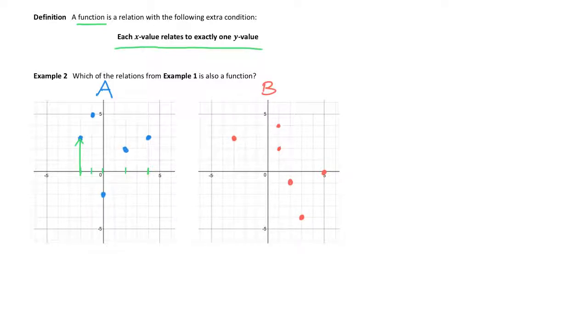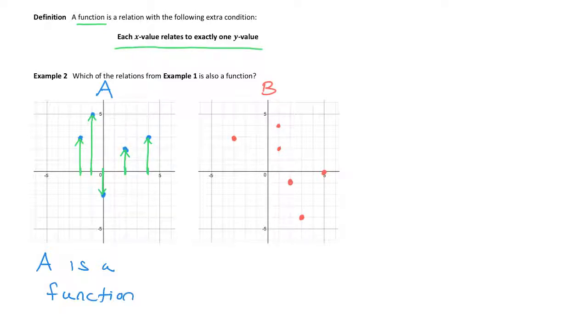But this has to happen for every single point. So this x value here relates to the y value of 5, but that's it. It doesn't relate to any other value. So again, it meets the criteria of the definition of function. Moving on to 0, this relates to just -2, no problem. Here at 2, this relates to 2, no issues there. And then the x value of 4 relates to 3 and nothing else. So what we did is we checked every single x value and it related to exactly one y value. So this means A is a function.